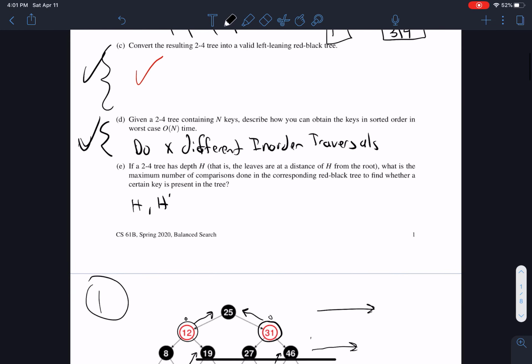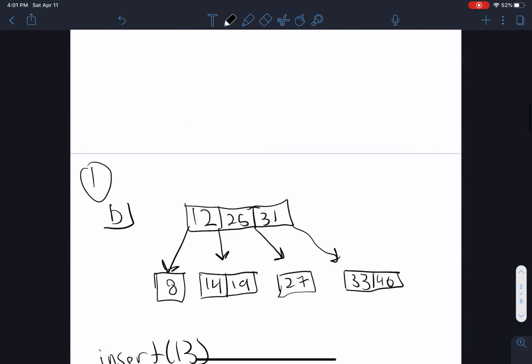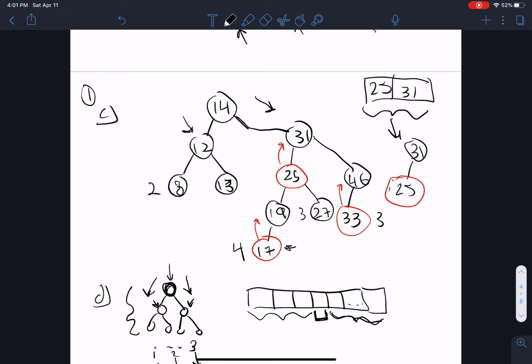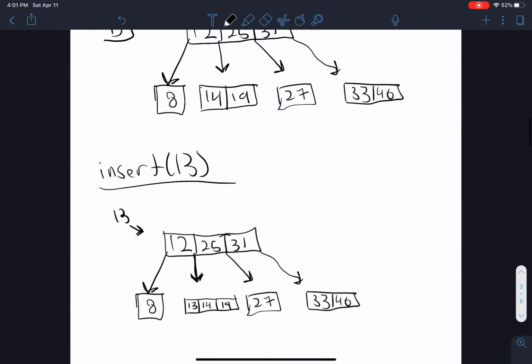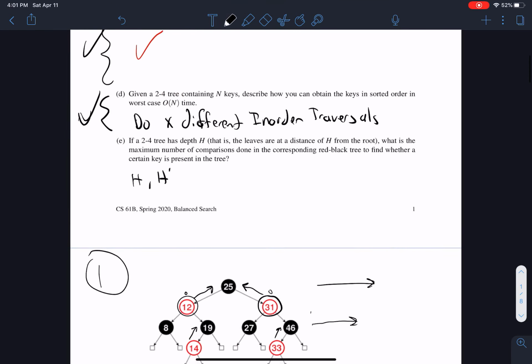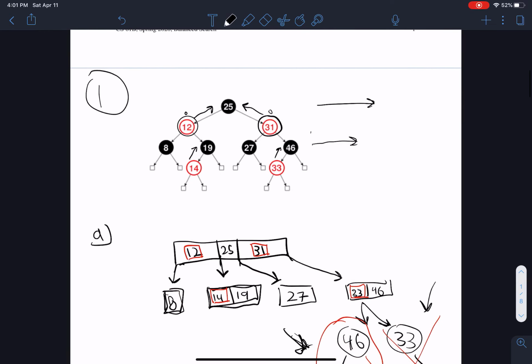Okay. So basically, what's the height of this new red-black tree? Well, because we know that adding these red nodes makes the tree larger, in the worst case, every node is as stuffed as it can be. And because it's a 2-4 tree, that means every node has 3 elements in it. So if a node has 3 elements in it, it's going to look basically like this, right? So this node gets converted into this. So it adds 1 to the height.